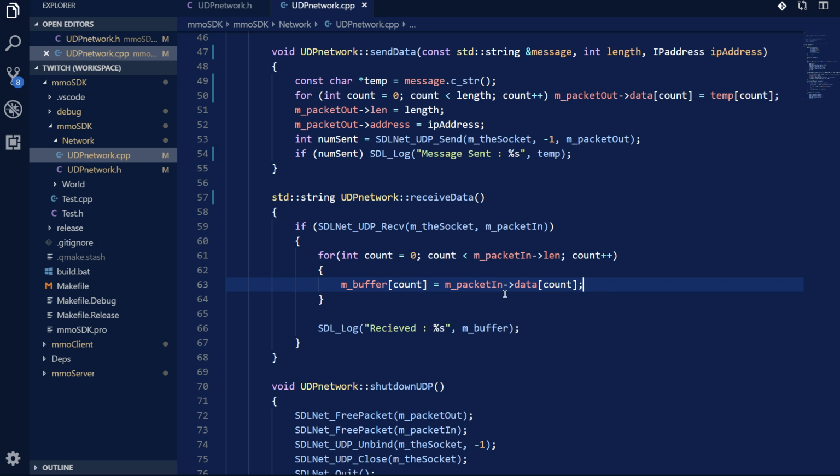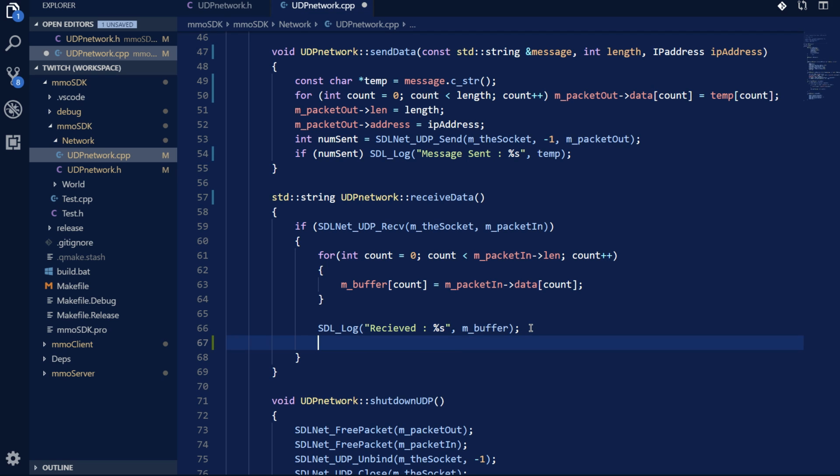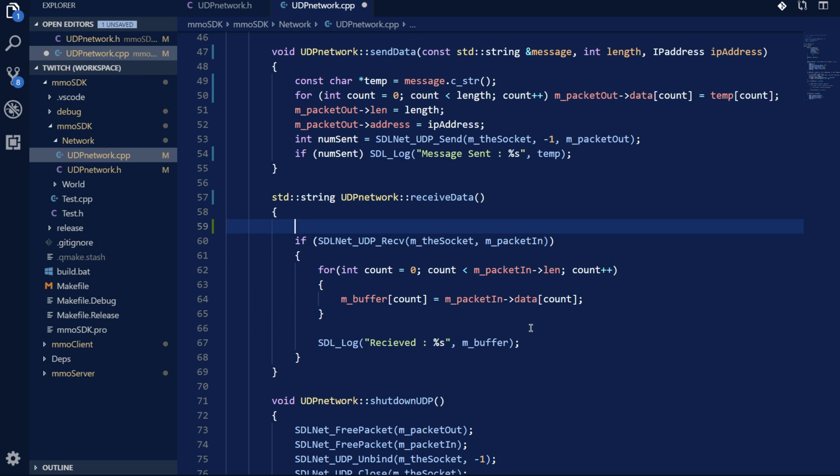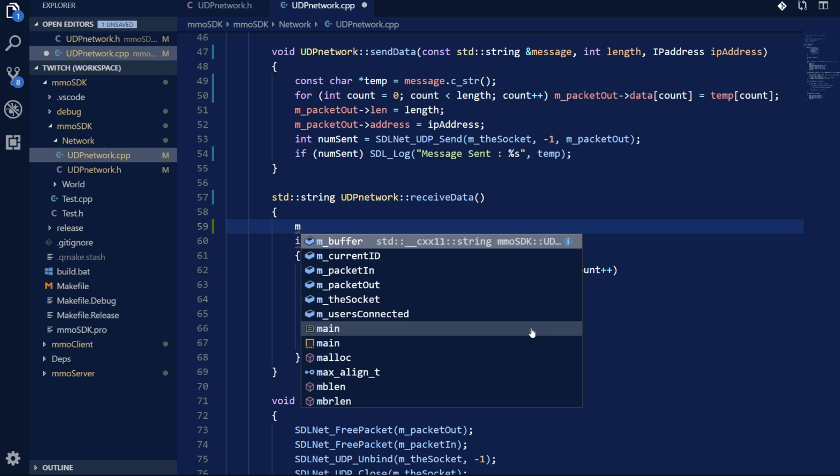mbuffer count equals that, yeah. We have the length, don't we? Yes, we do. So there you go, receive that. Return mbuffer. Yeah. We need to set it though. We need to clean it up here.